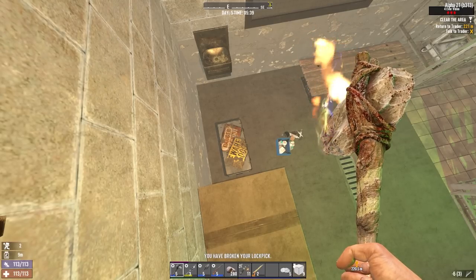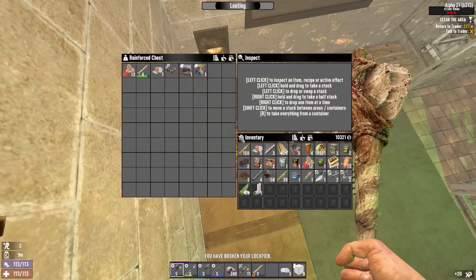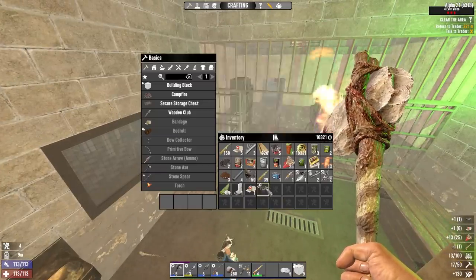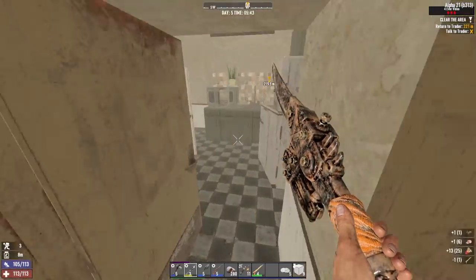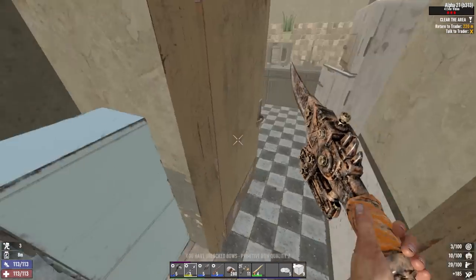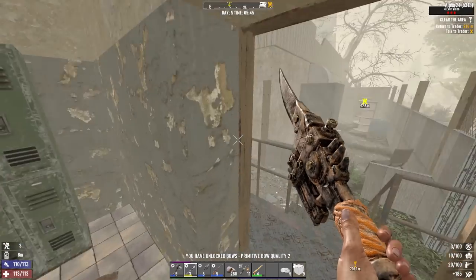This is a lot of lockpicks. There we go, what do we get? Books. Slightly better bone knife. Absolutely nothing. Oh, filing cabinet I missed. Hey. Let's get over to the trader then.